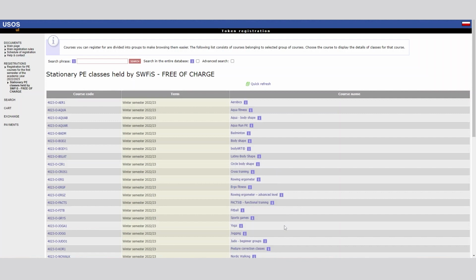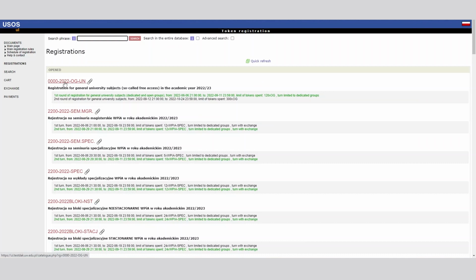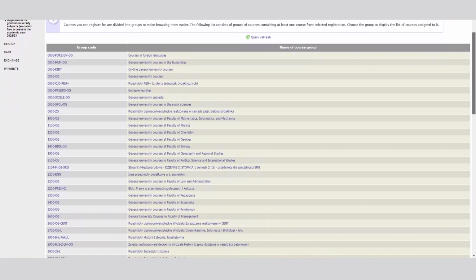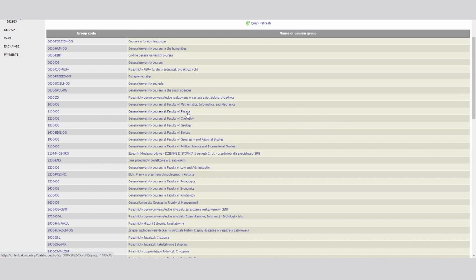All students of the University of Warsaw have to complete general university courses, so-called OGUNs. These are classes which intend to develop your passions and interests beyond your core field of study. So you can attend classes in a completely different field. For example, you study physics and at the same time you go to OGUN in geography. Remember, you don't have to spend all your OGUN tokens. Just check how many OGUNs you should pass to get a credit at the end of your studies.